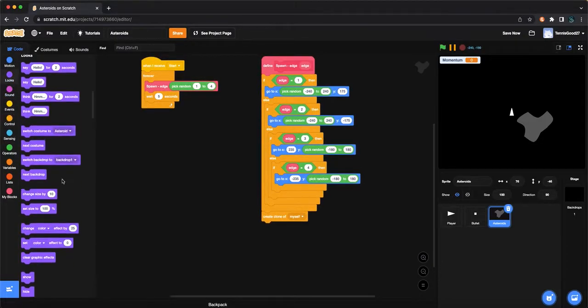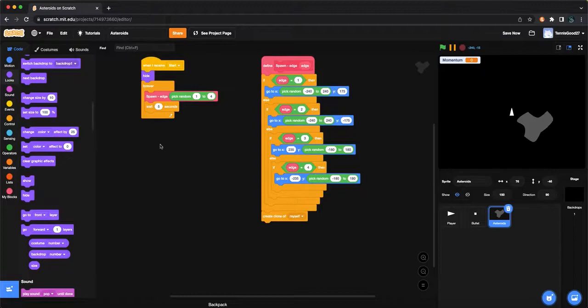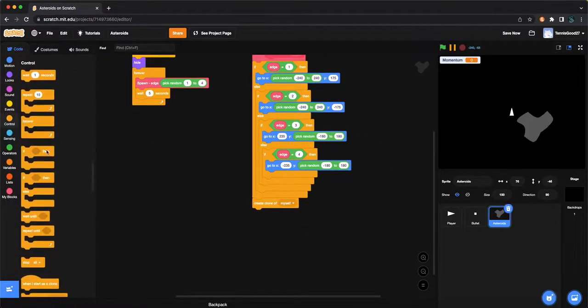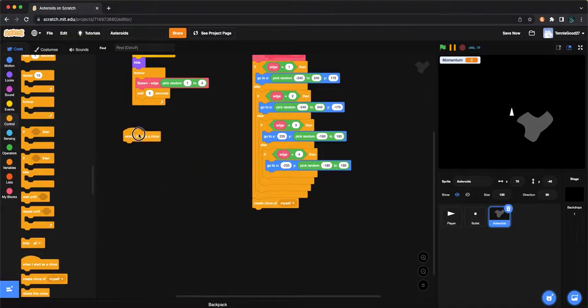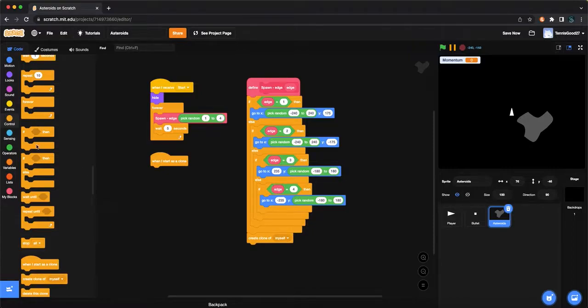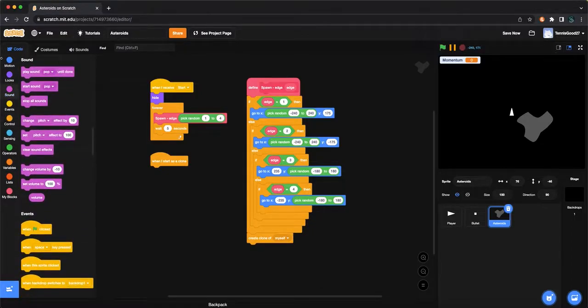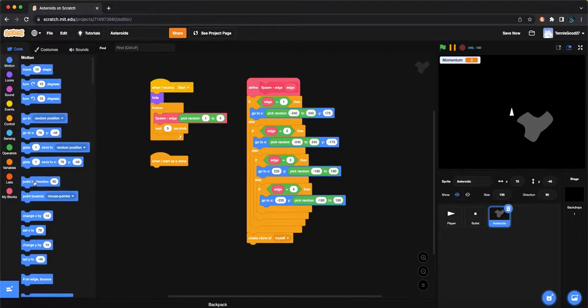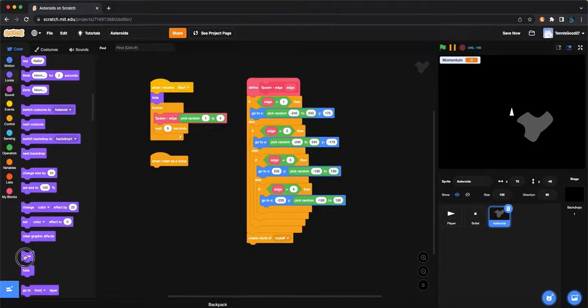Okay, and first of all, you're going to hide the original sprite, and then drag in when I start as a clone. This is going to be the behavior of the asteroid. Actually, don't show yet.